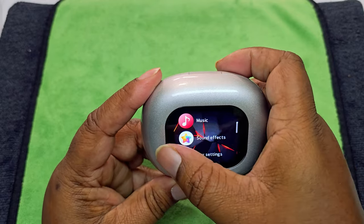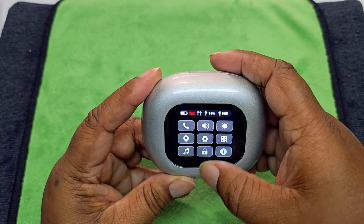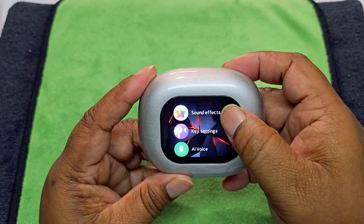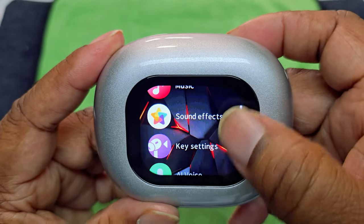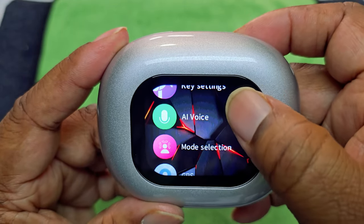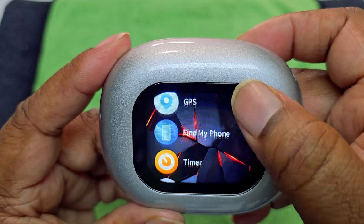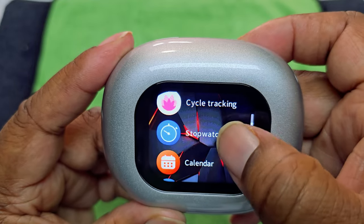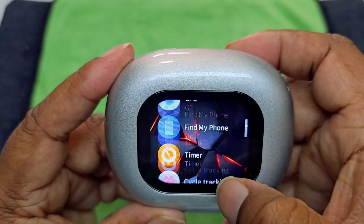If you go over, I think that's left. Yeah, if you go over to the left, let's see if we can do this again. You go down, you get that. You go over to the left, you get that. So this gets music, sound effects, key settings. I'm sorry, guys. Let's do that again. Music, sound effects, key settings, AI voice, mode select, GPS, find my phone, timer, cycle charging, stopwatch, calendar, telephone, QR. So you have all this stuff that you can do.